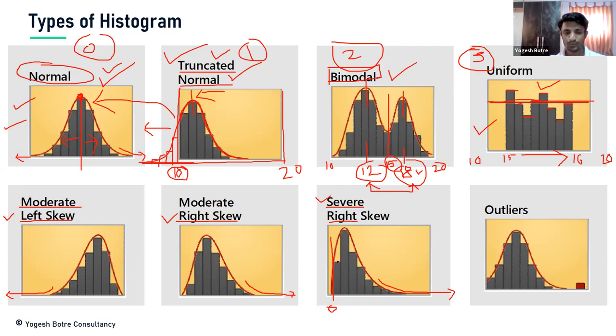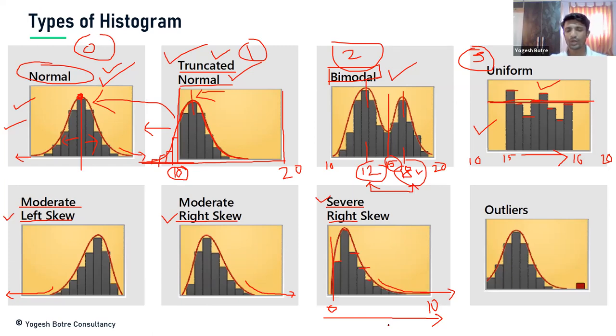So some of them will have zero, all are perfect. Some of them will have 1 mm, some of them will have 2 mm, 3 mm, 4 mm, and some of them might have 10 mm. So if you have a hard stop on one of the limits, in that case, you might see something like severely skewed data. And that is normal to your process. There is nothing wrong with skewed data if your process is normally producing this type of data.